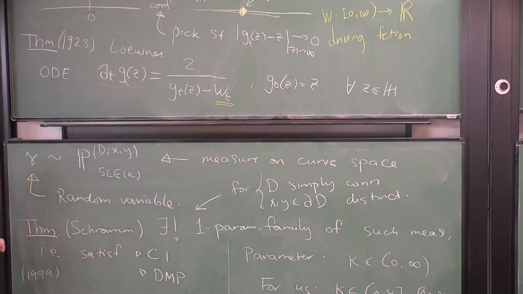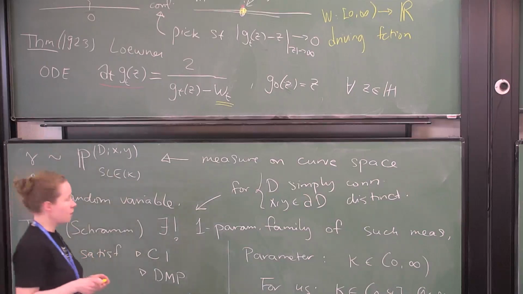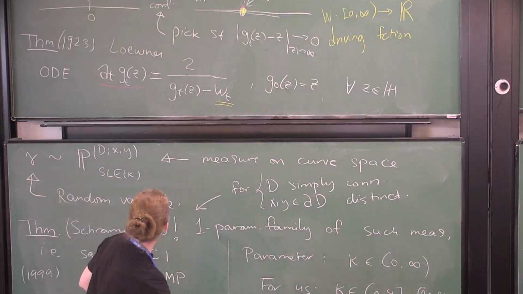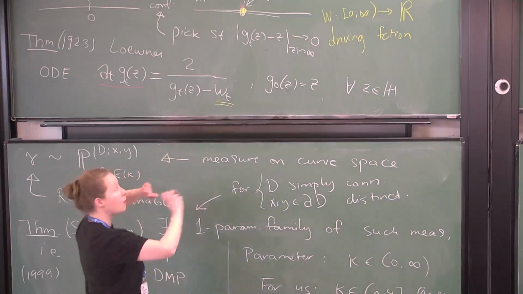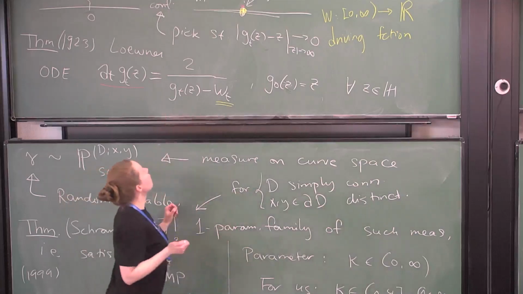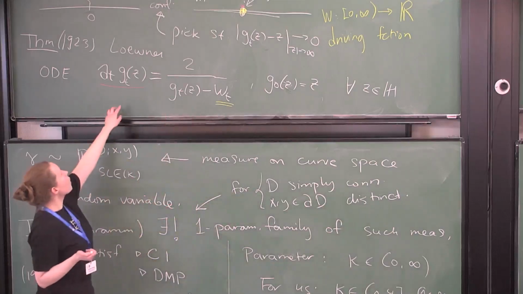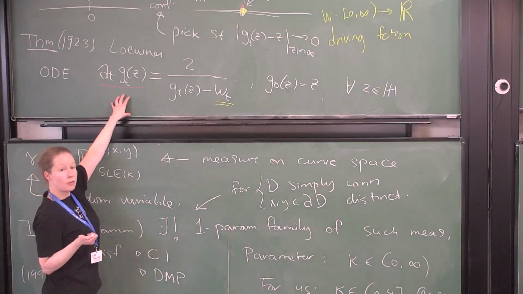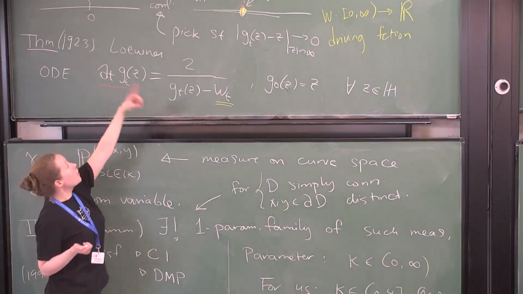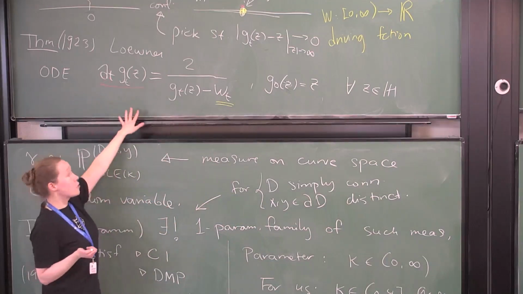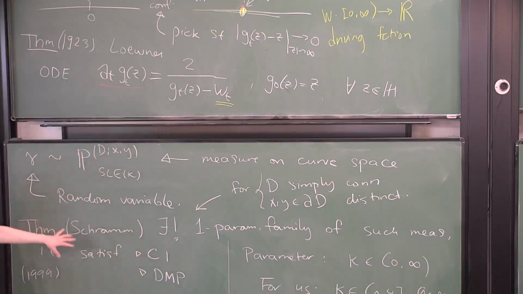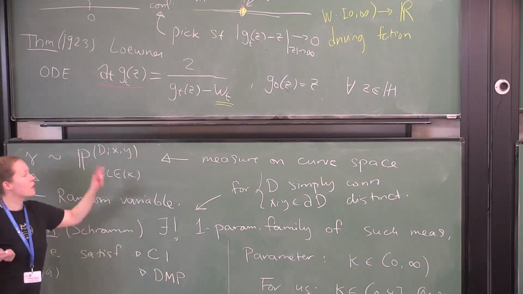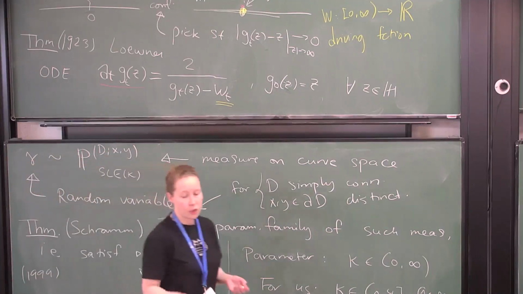But the upshot is that if you know the driving function, which is this yellow function, you can solve for the conformal maps from this equation. And then you can invert them and you get your curve. So this constructs you a curve. I haven't told you yet why it satisfies these properties. Of course, it doesn't always, right? You need to make some choices.